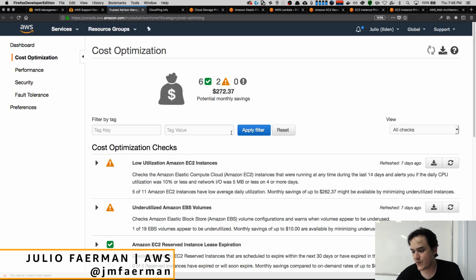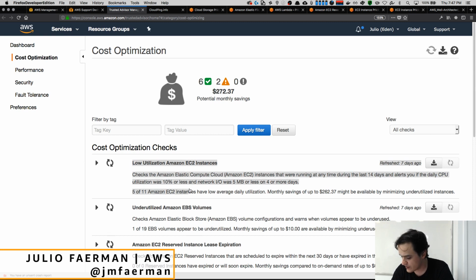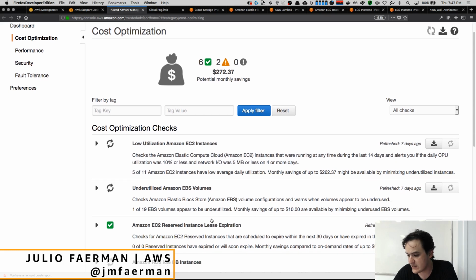So if we go to my account here, I have checks being automatically executed, and I can see that I could be saving $200 here because I have EC2 instances that are not being utilized. And it even shows me what are the AWS instances that are not being utilized fully.